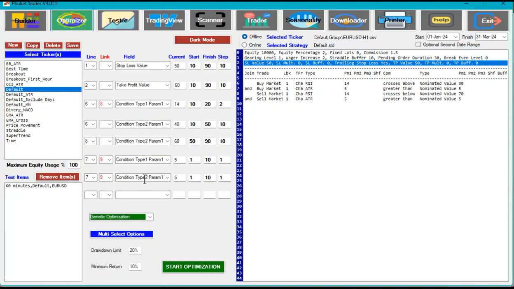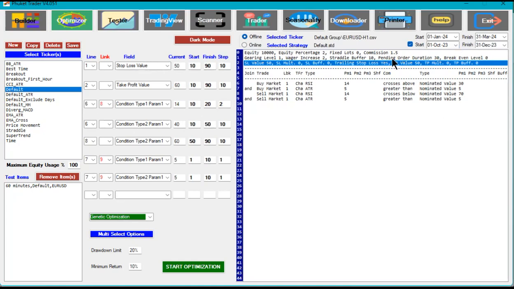Now, beware of curve fitting. That is the process of changing these figures so that you get the greatest return. The whole idea of optimization is that each instrument and time frame has a particular DNA, and what we're doing is altering stop loss and take profit values, altering the values of the various parameters to achieve an enhanced return. And of course that is simply dependent on the time frame chosen, and we're going to check this box. We'll check a second date time range too.